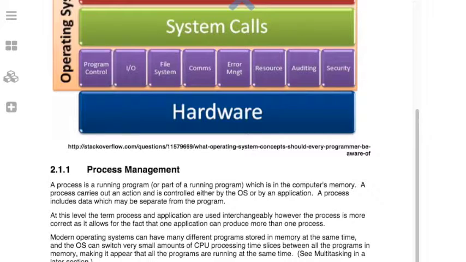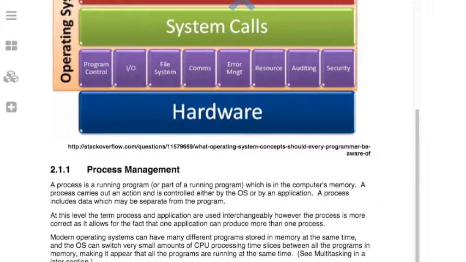Now, modern operating systems do this in various ways, but essentially they all implement multitasking. Now, multitasking means using more than one application at a time. And the way that it does this in general is divides the CPU's time into small little slices. And it switches between all the running programs very quickly.